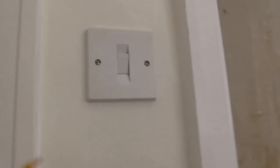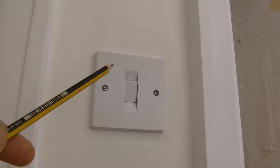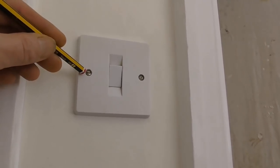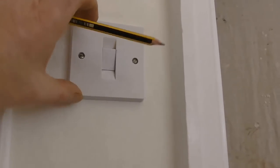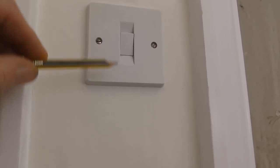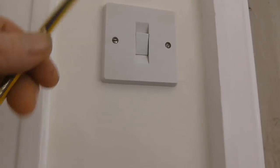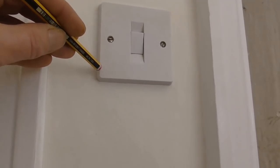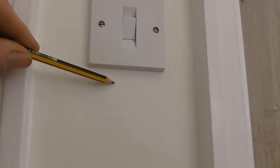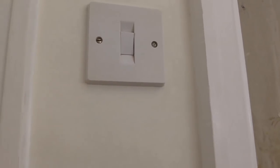Also, you may come onto a job where everything is clean, you don't have to do any filling. You come to do your papering and technically you wouldn't be backing these sockets off. It's better to keep them in position so they're not moving round, so you get a better accurate cut. When you do put your paper on and you undo this and then back it off to tuck the paper in, if you've not tucked this off during your preparation, then any debris, any dirt inside here can drop down into the back of this paper, and all this area then gets full of lumps. It really can spoil your job.